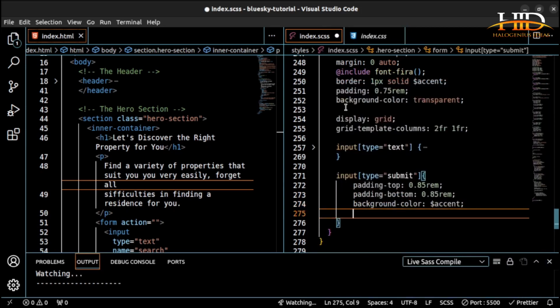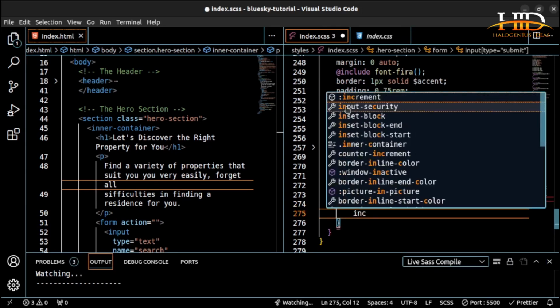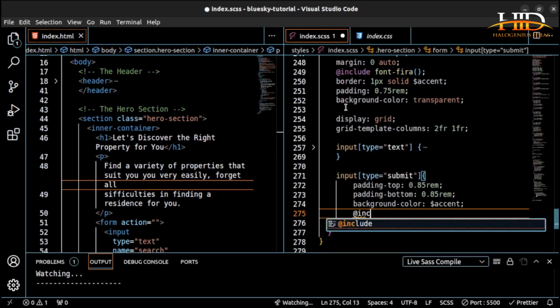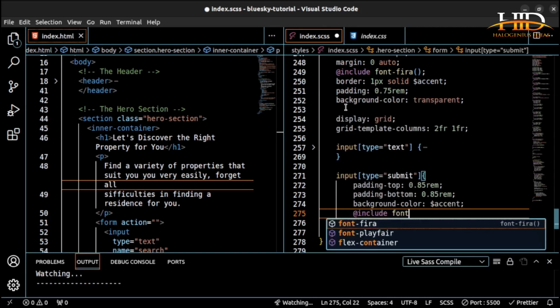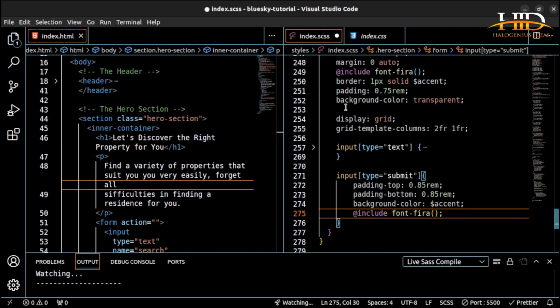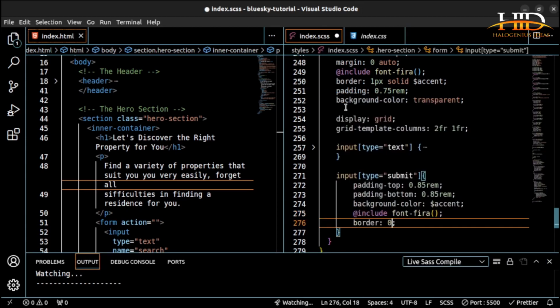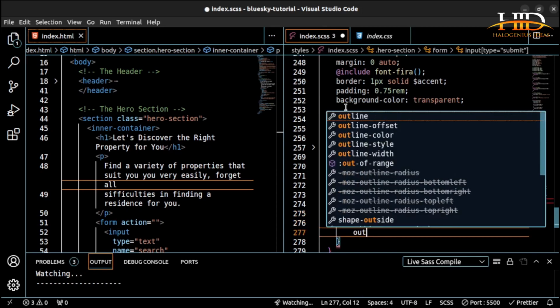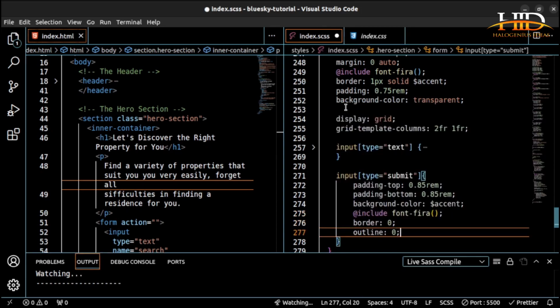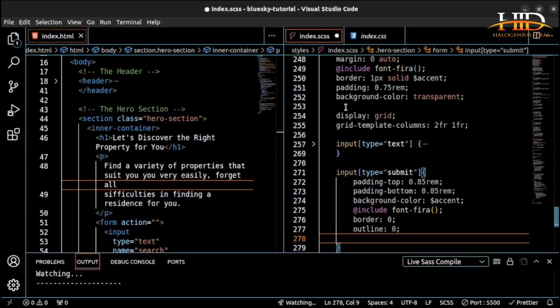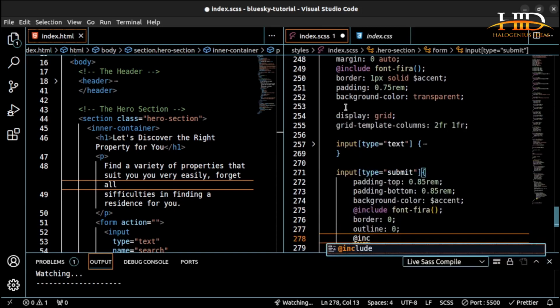Then I'm going to be including font Fira, and after including font Fira, don't forget the border is going to be 0, the outline is going to be 0. Then I will include regular text.